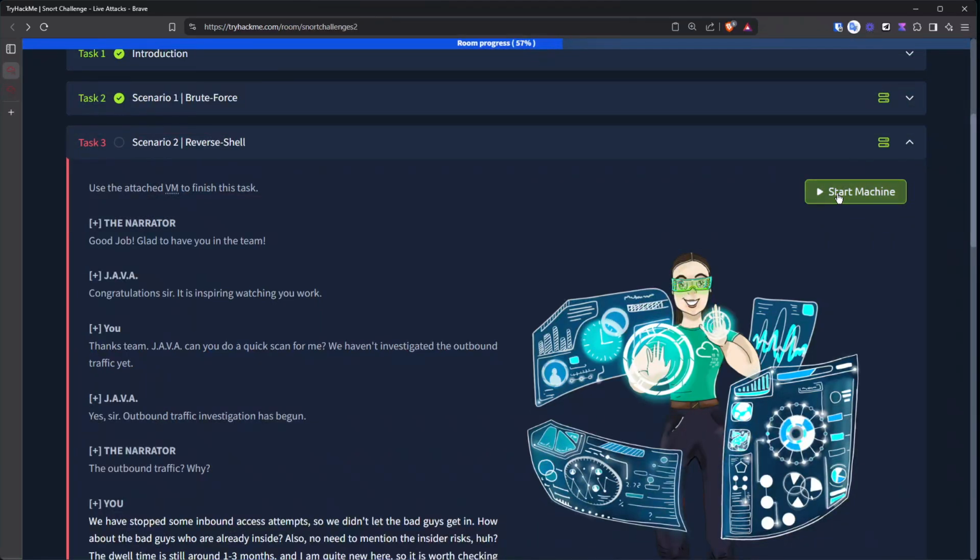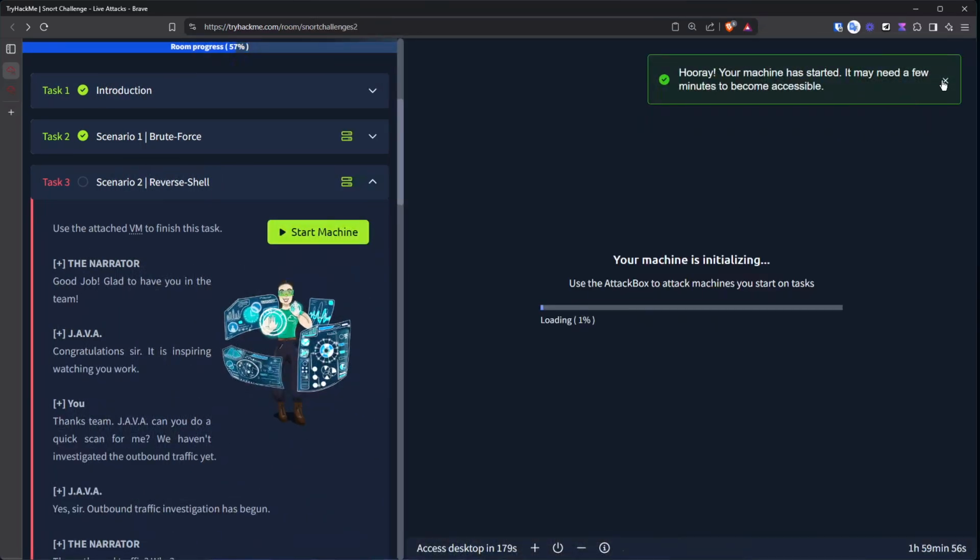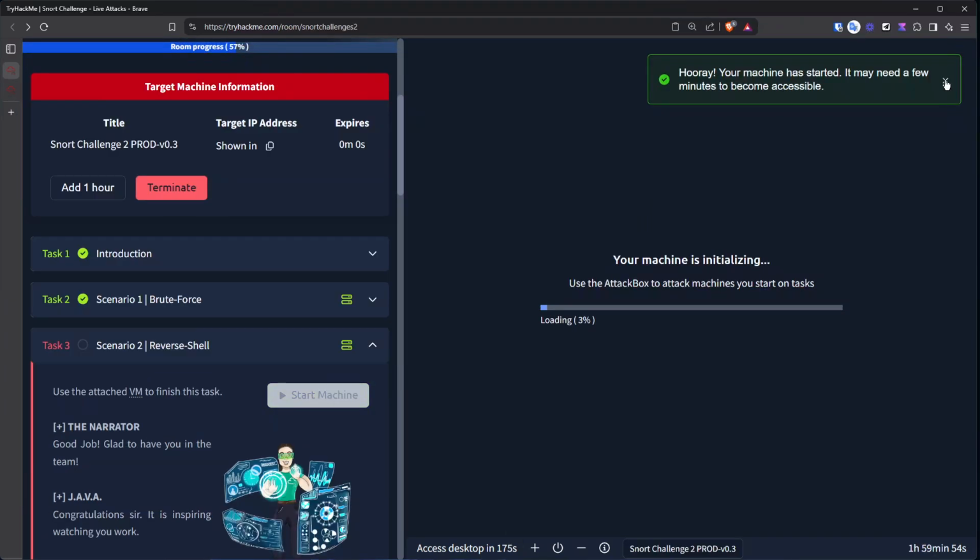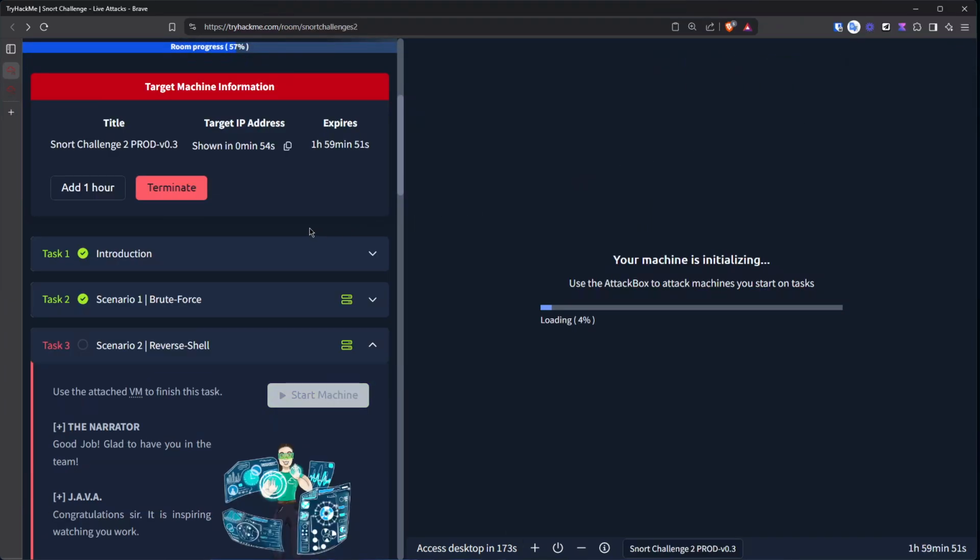All right, great. Now let's start the machine back up. And we're basically going to go back through the same things that we did previously. If you recall, that was running Snort in sniffer mode and looking at all of the logs, determining what looks suspicious, and then creating a rule back in the local.rules file.